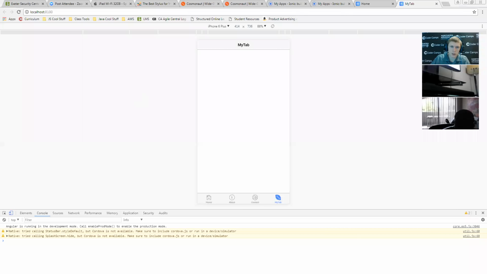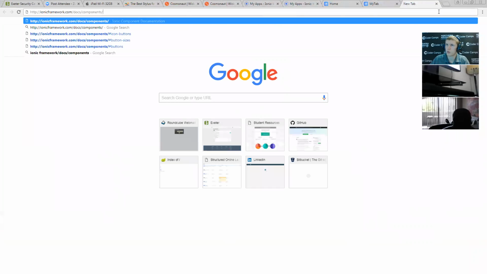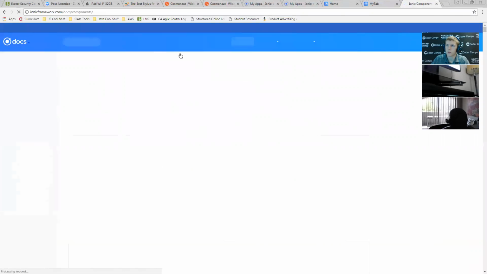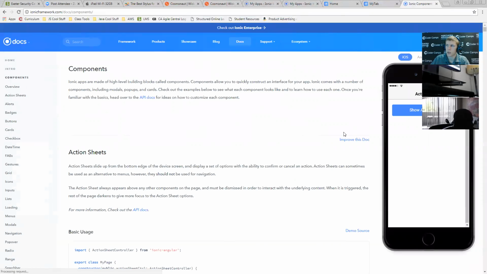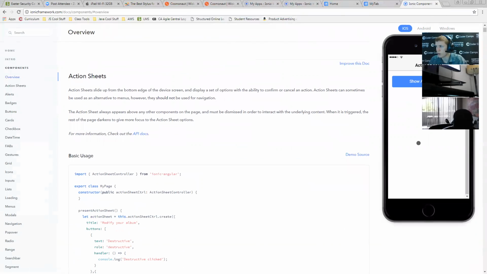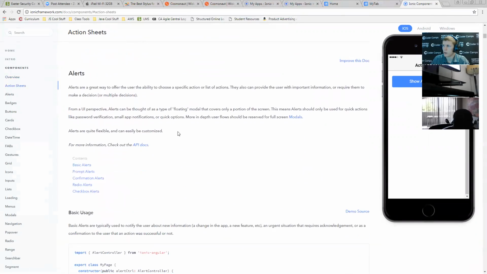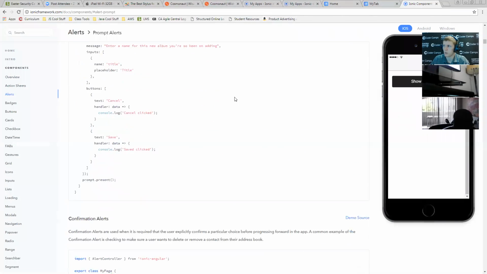Let's go ahead and take a look at the different types of components that we can use in here. In order to do that, you can go to ionicframework.com/docs/components, and you'll see a lot of CSS components that are made available to us. As I scroll down, you'll see some of the things it makes available.